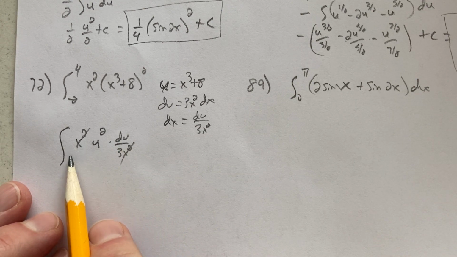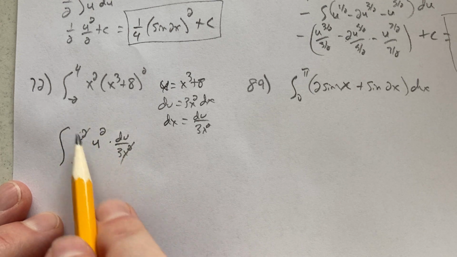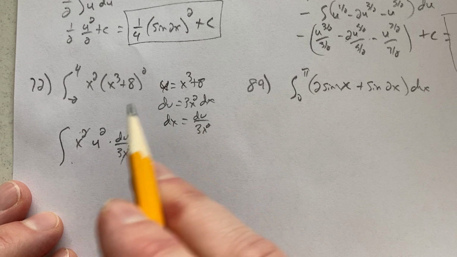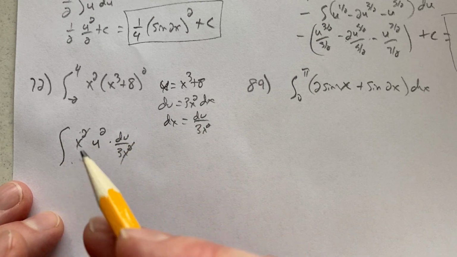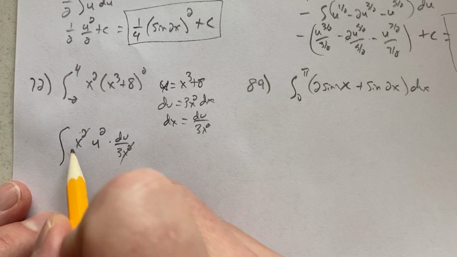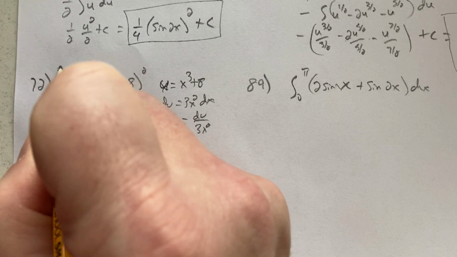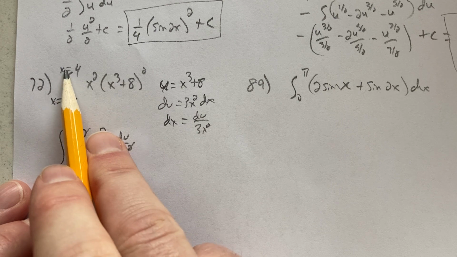But now we're going to be moving this into terms of u. And what we want to do is change these limits. It's going to be a whole lot easier if we stay in terms of u and just solve it here than if we try to go back to terms of x. You can, but we're just going to save ourselves some time. And sometimes the AP forces us into this idea. So in other words, this -2 and 4, these are what I call x limits. This is when x equaled -2 and x equaled 4.